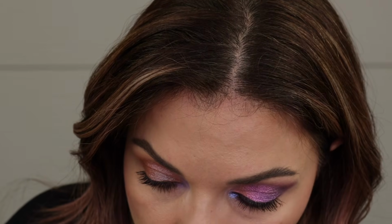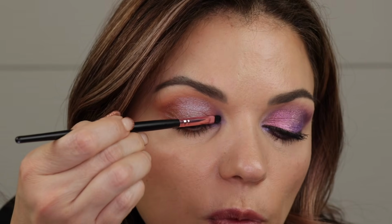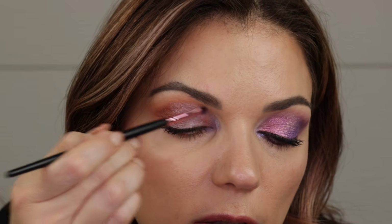So again, D102. And we're just gonna go in dry and then really tap this on to build it up. Okay, yeah, I like that. See how that kind of re-brightened everything up a little bit, I feel like. Very fun. Now, I don't know after doing it if I would use Cassius as a base on my inner corner again, but it was fun to play with. I do think that Ember Rain is going to be a very pretty, very soft, but special inner corner for those days that I just want that little something something.